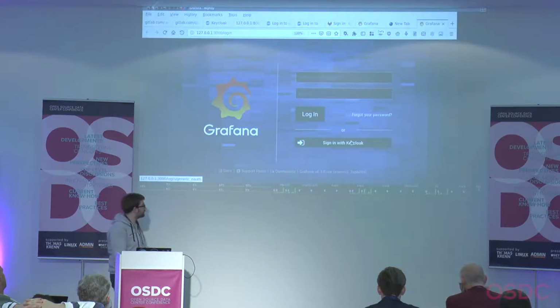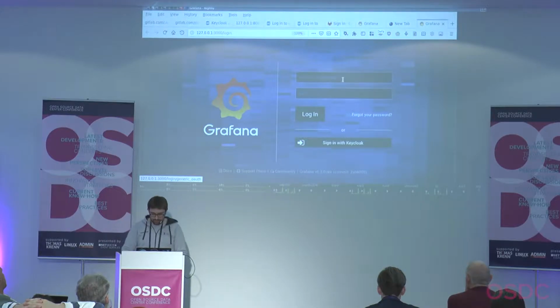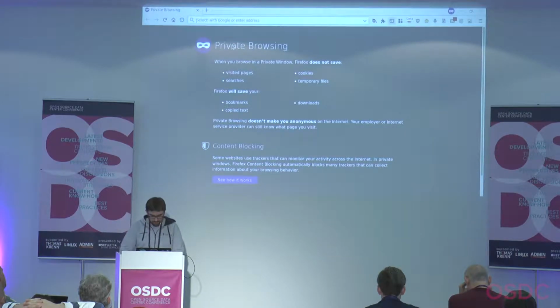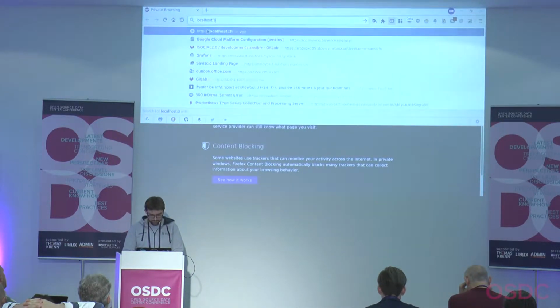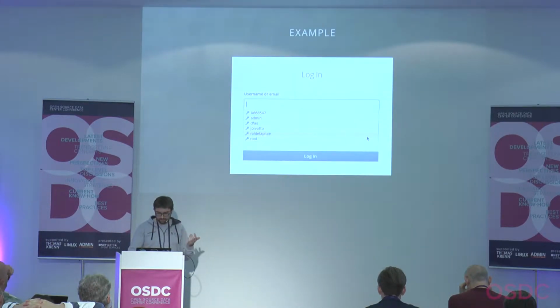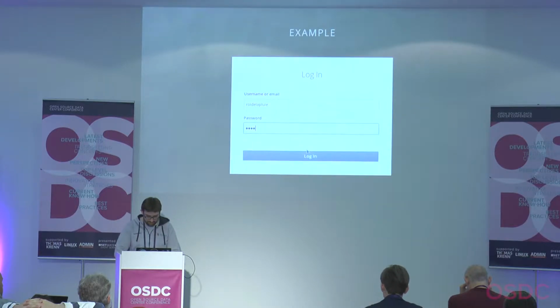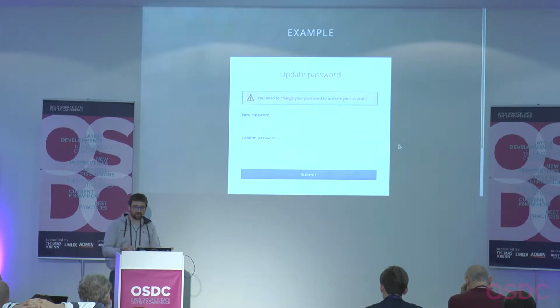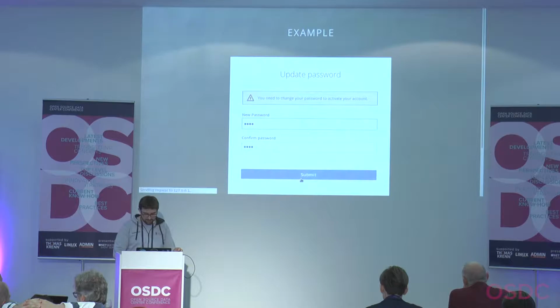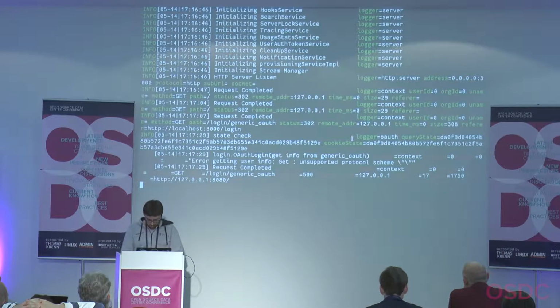Okay, so now I have a link, sign in with Keycloak. What I will do now is just open that in a private browsing tab. So localhost 3000, and then I can just sign in with Keycloak, and I am in Keycloak, and my user was Waddle-Appri, and then the password was test, and then because I changed the password with the admin, I now need to change my password, which I will put test2. You want me to reuse the same password? Yeah, of course. Okay.